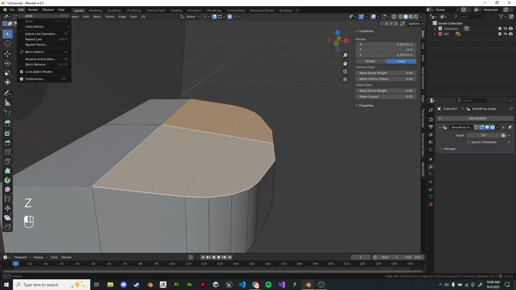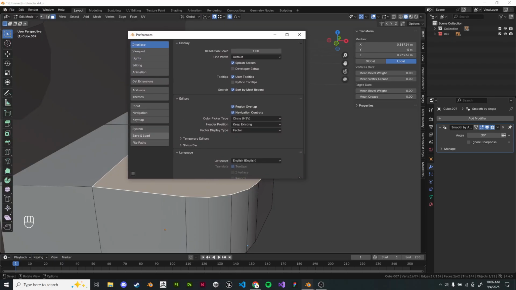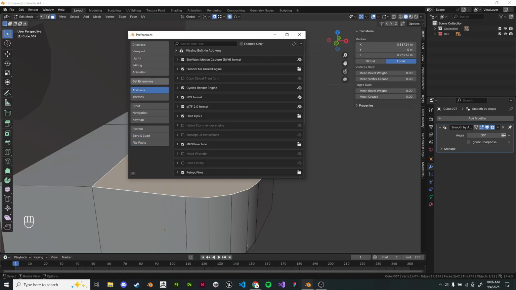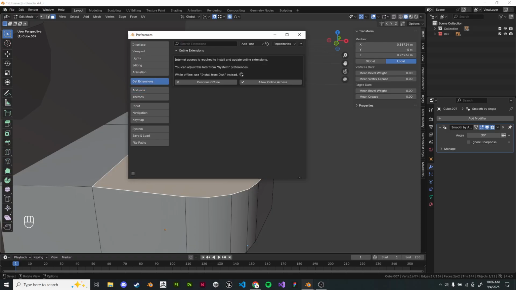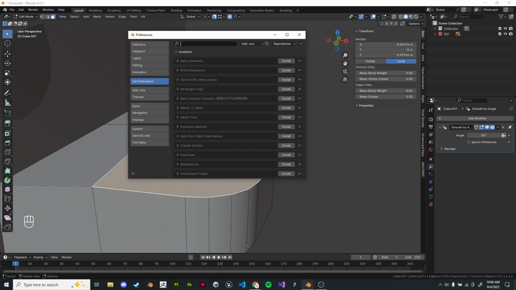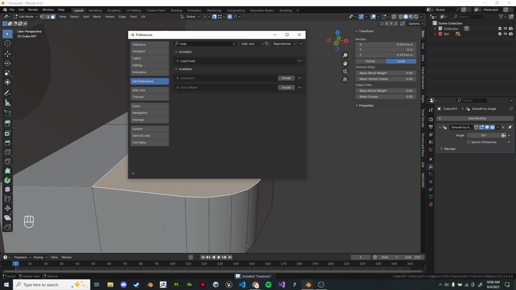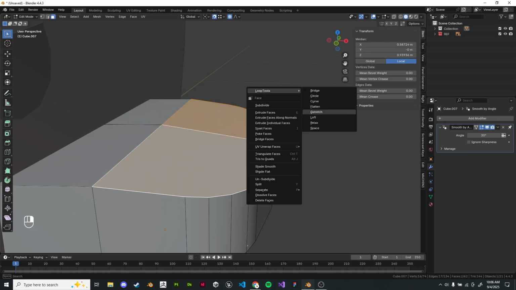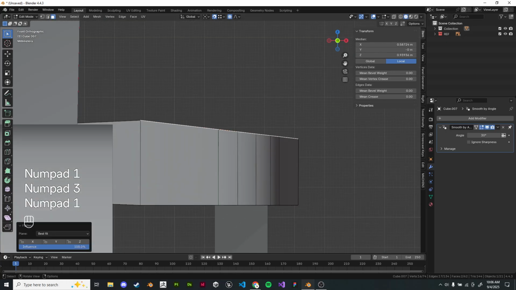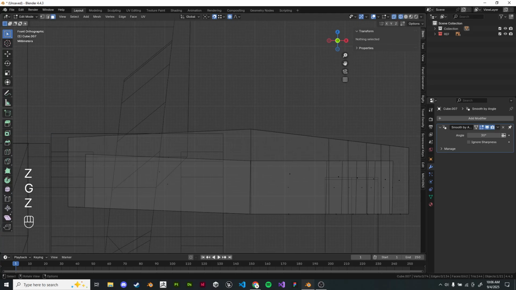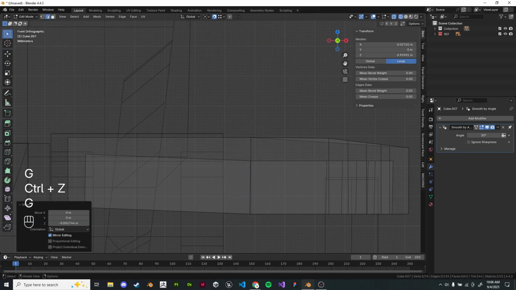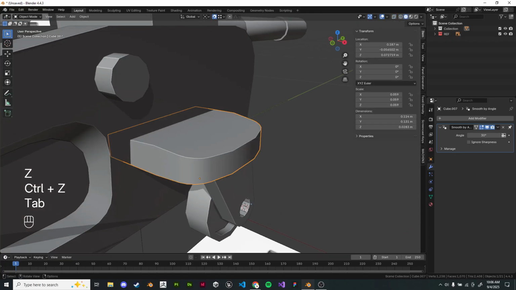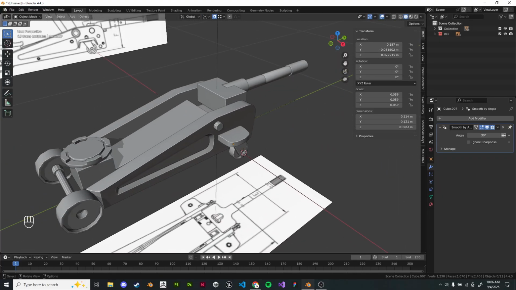I'm going to go ahead and activate loop tools, which you should already have, but they changed how this works. It's now online extensions instead of built-in add-ons, so all of my add-ons are gone. Loop tools. Okay, I can use loop tools to flatten this out. There we go. And then move things into place. Cool.